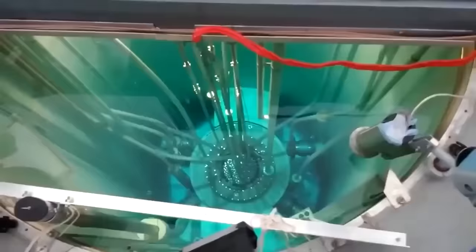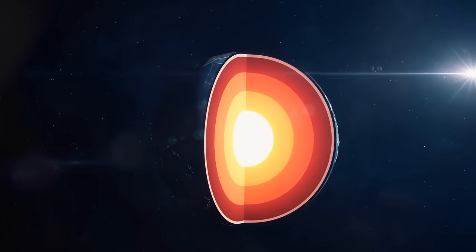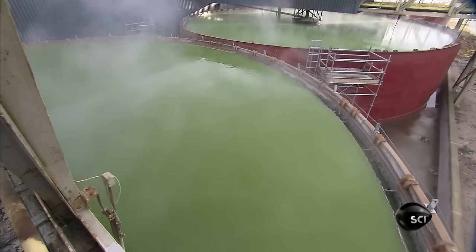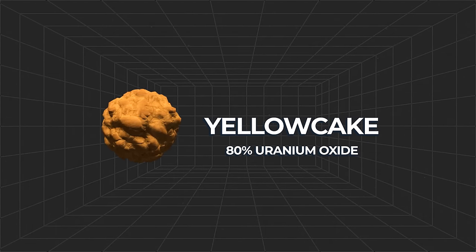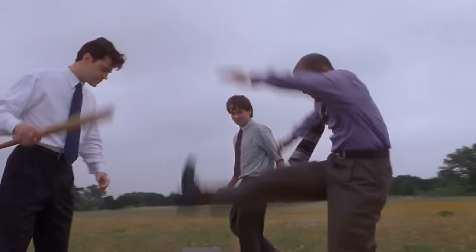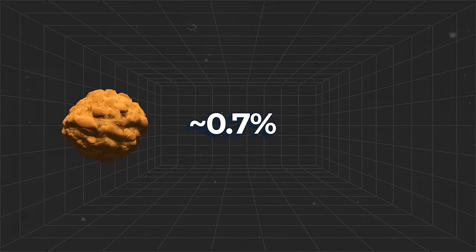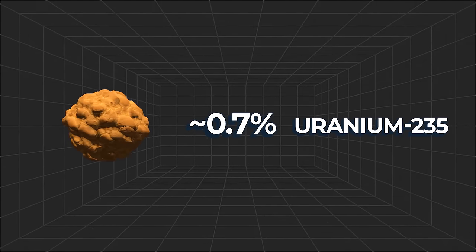Not to be confused with nuclear fusion, a technology that also doesn't work yet, but for a different set of reasons. The heart of a nuclear power plant is its fission reactor. Most nuclear reactors use enriched uranium as fuel, a material that is surprisingly common in Earth's crust. It is mined, crushed and leached from the bulk material using sulfuric acid to produce yellow cake, which is about 80% uranium oxides and is surprisingly cheap, hovering around $200 per kilo, or about 4% the cost of printer ink. However, only about 0.7% of this uranium in yellow cake is isotope uranium-235, which is the most fissile isotope of uranium, meaning it readily undergoes fission when bombarded by neutrons.